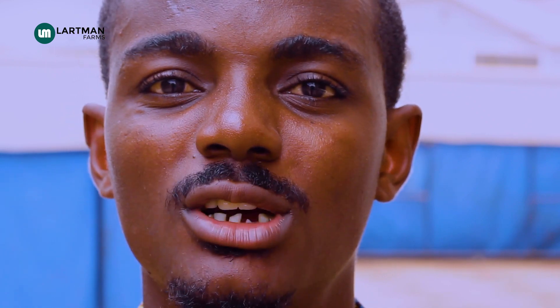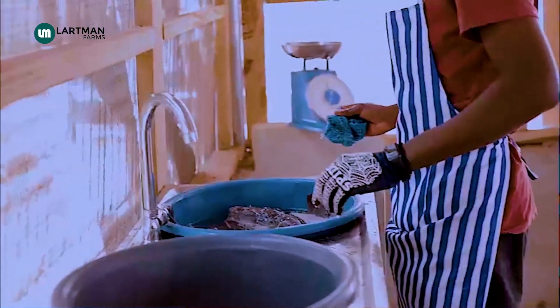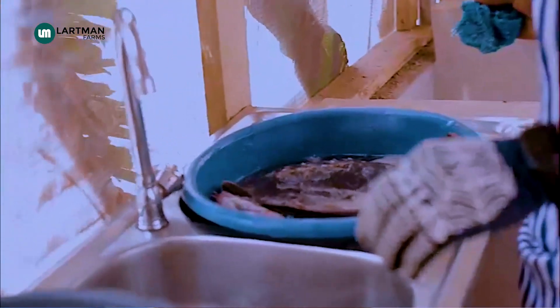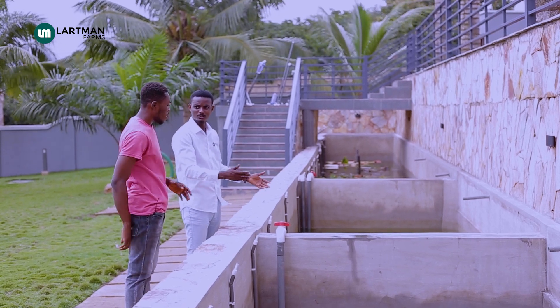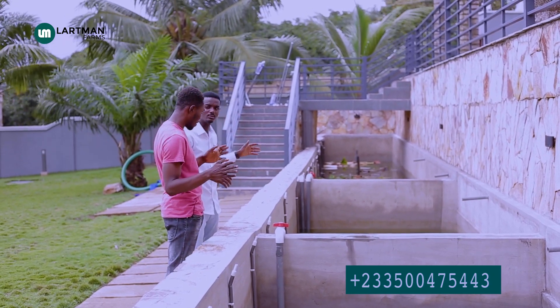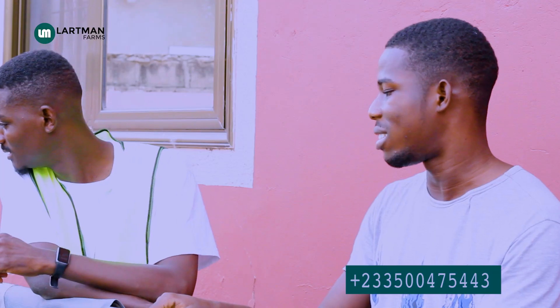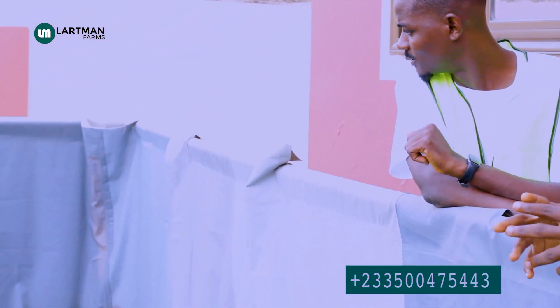If you are running intensive culture, there may be a need for you to visit the Environmental Protection Agency to have them look at what you are trying to do. With Latman Farms, we don't want you to just set up a farm like any other person. We want you to go through proper processes so that when you receive a client who wants to buy your fish from any part of the world, it is easy to follow through that process. For a lot of the farms we set up, we give them a full plan that helps them register their business, set it up, train them, give them constant visits and supply of information, and moving on from there we focus on marketing.